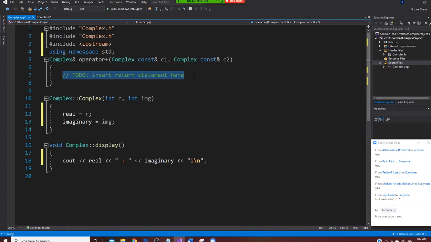Remember, we're going to return a complex number.